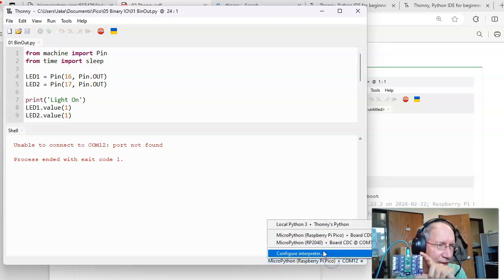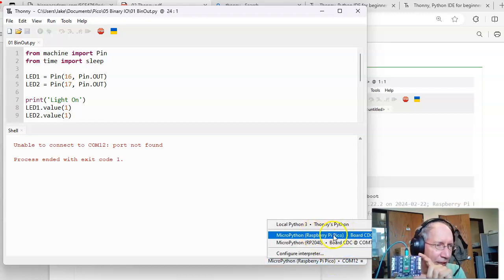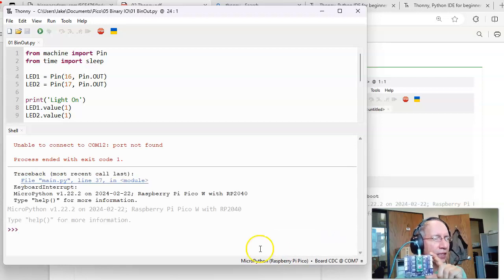Click on this again, and it tells me this is the Raspberry Pi I'm going to connect to. Now, first time you connect, it's going to ask if you want to download the Thonny operating system for Raspberry Pi Pico. Click yes. The one I'm using is the Raspberry Pi Pico-W. That'll take about 10-15 seconds. Download the code you need to run Python. Once you have that, I can now click, and I'm connected to my board.